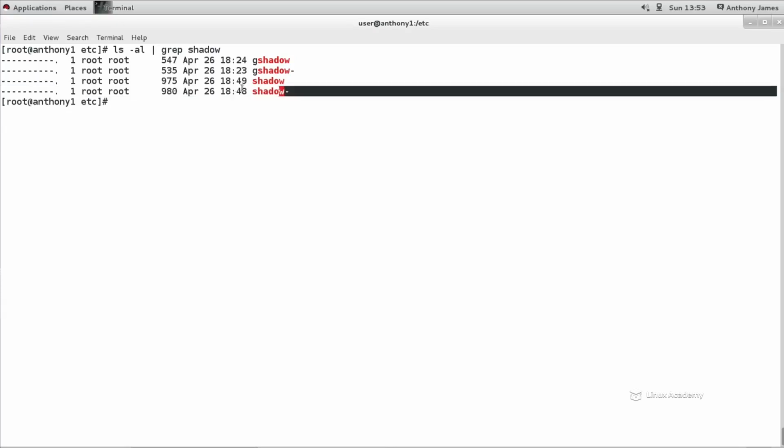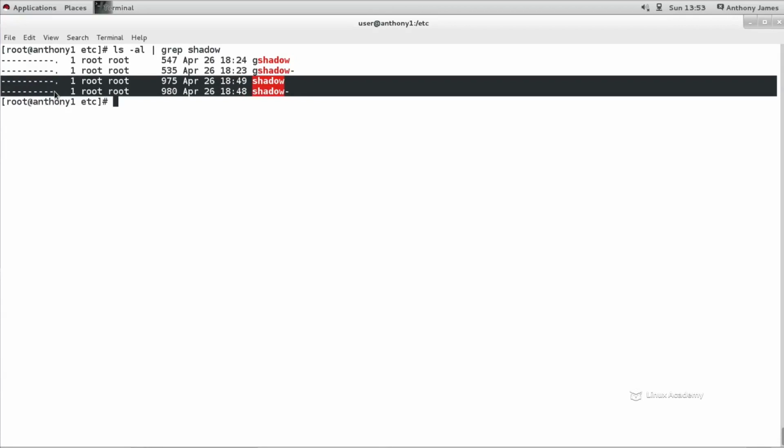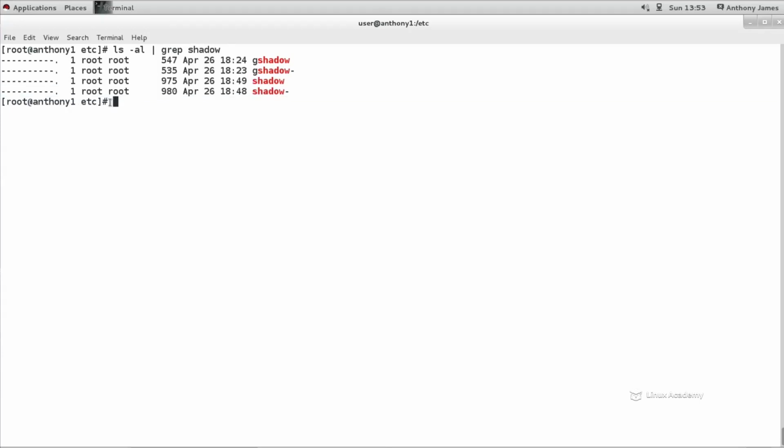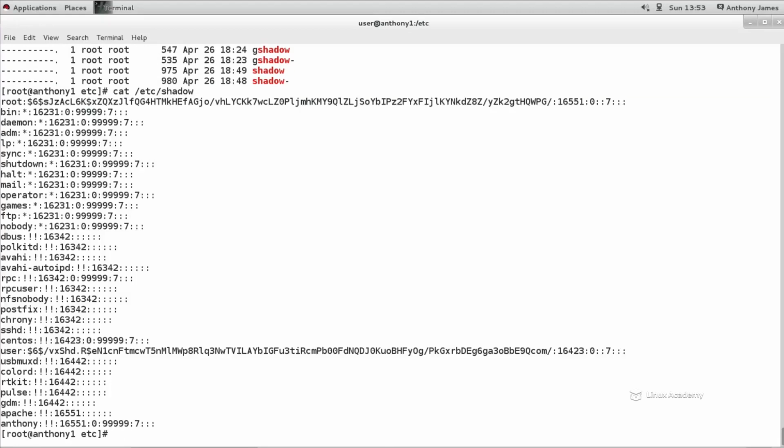Now this is for our regular user account. You'll notice there are no privileges. The reason there are no privileges, and there should always be none, is because you don't want a regular user on the system to take a look at the shadow file, because it contains password hashes. It contains password information. We only want the root user to be able to log in and view this information. So that's why there are no permissions on there.